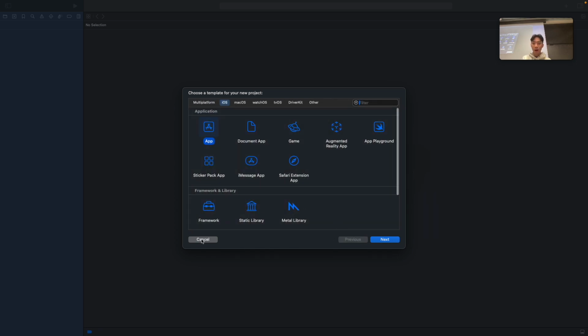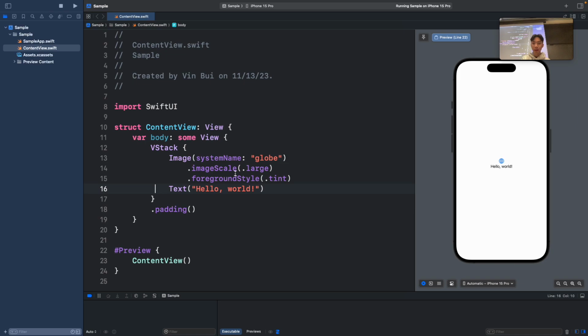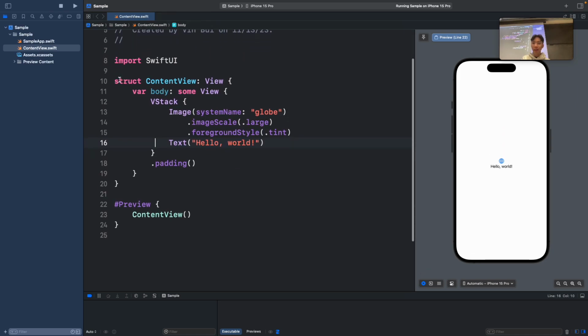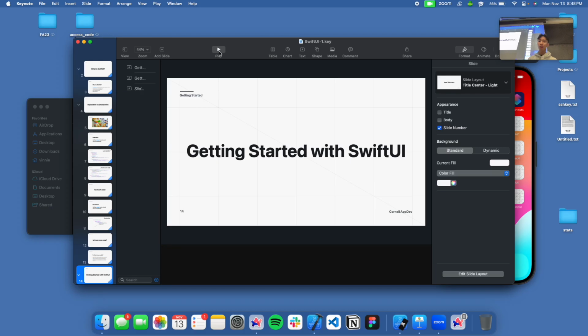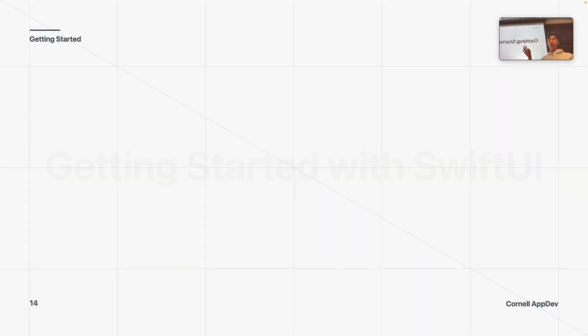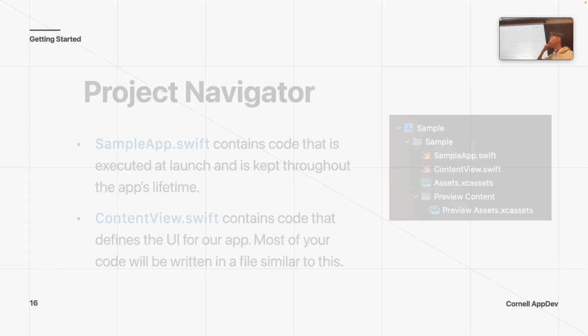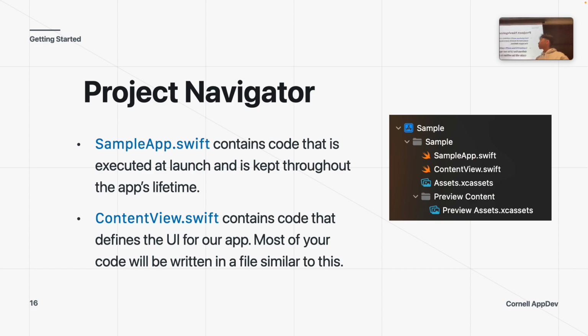Okay, so I already created it here. So let's take a look at what this code is doing. So let's look at the project navigator first. So what I did was I took everything out from that code and put it on these slides. So SampleApp.swift contains code that is executed at launch and is kept throughout the app's lifetime.